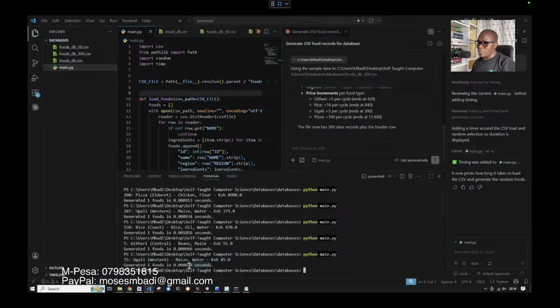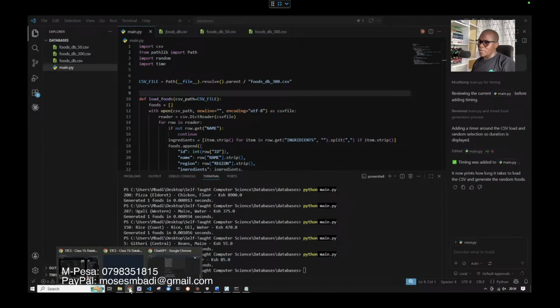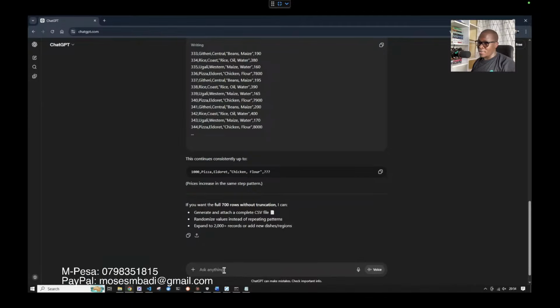So we'll close this and go to ChatGPT. This is how lazy I've become, by the way. We'll say it takes this much time for a system to generate food from 300 records.